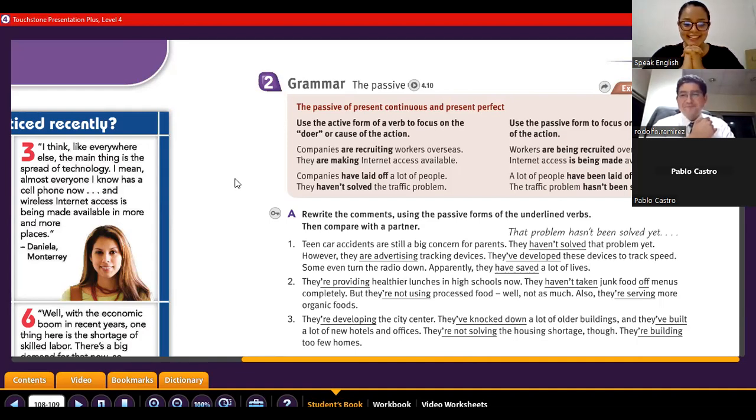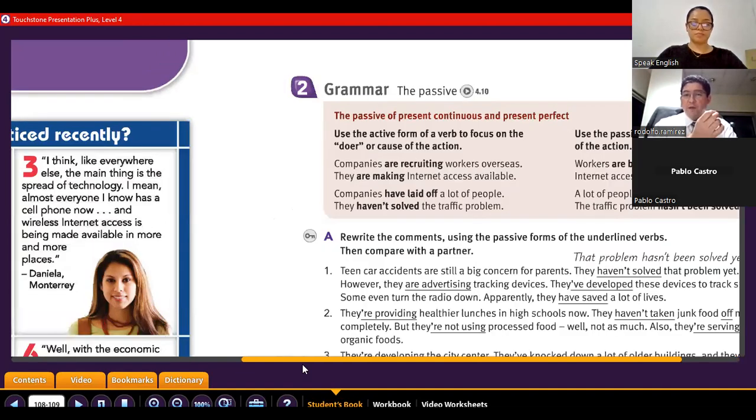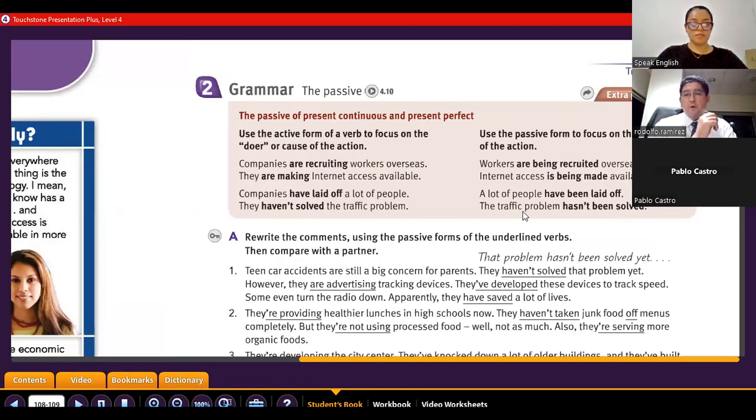Go ahead, please. Okay. The active voice is used when we try to explain about a person who performed an activity. The passive voice is the opposite situation, when the person who performed the activity is not so important or is not what we want to explain. In that case, we are emphasizing the situation or something that was made or realized by anyone. But the person who performs or did the activity is not so relevant to the idea that we try to explain. Very good.